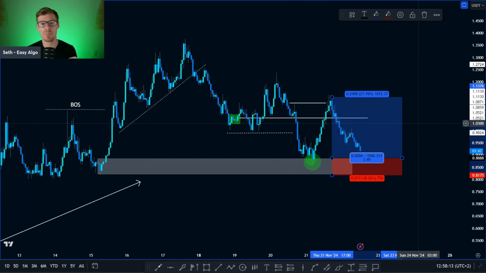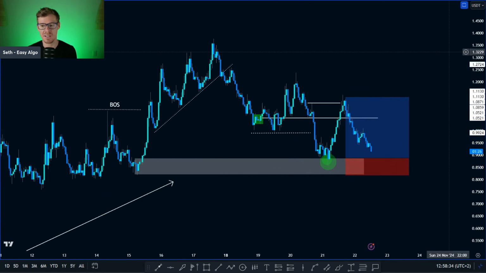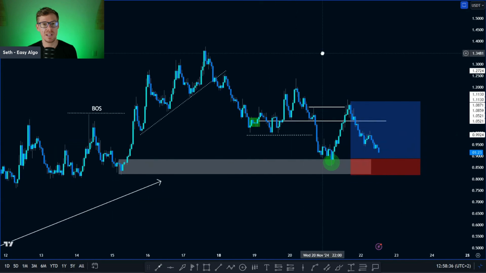But things to keep in mind is, number one, the direction of the bias. You always want to trade in alignment with the bias. Number two, you always want to look for this building up of liquidity and look for the first phase in the market cycle. And thirdly, you always want to mark out your demand zones and find out where price is going to go to tap into this liquidity before it moves back to the value line. This is a super simple strategy. It's very, very easy to utilize and to make good profits.